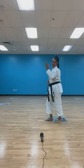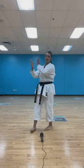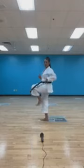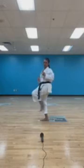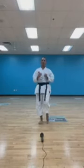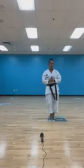There's really no purpose, I think, in a high mae geri, because you kind of lose power in this trajectory. The power comes more from the entering of the front kick. So when we do this front kick this time, as we're warming up, concentrate on the push through. Don't think brushing. It's not brushing, it's entering. Okay, ready? Here we go. Ichi, ni, san, shi, go, roku, foot all the way back, shichi, hachi, ku, ju. Good.